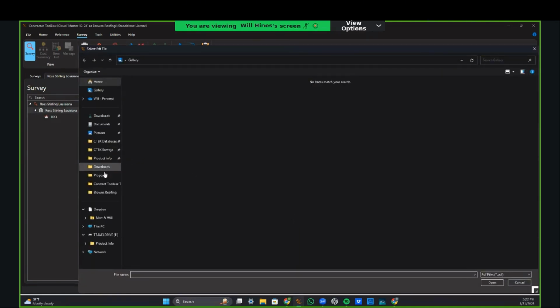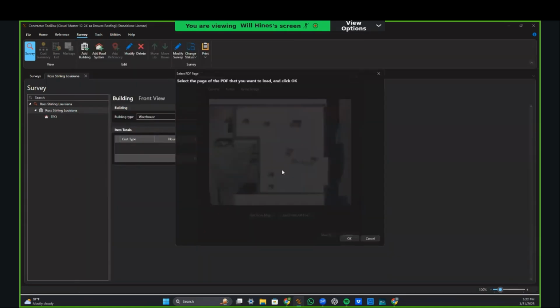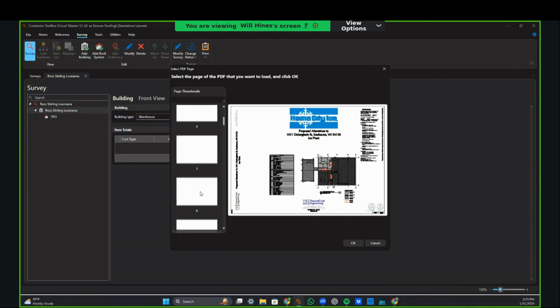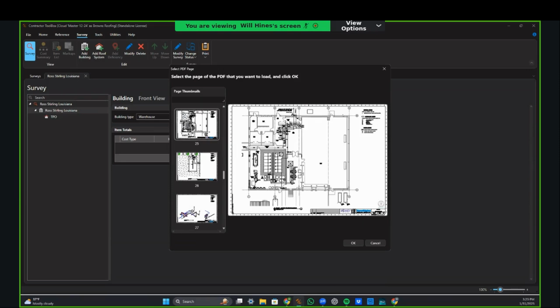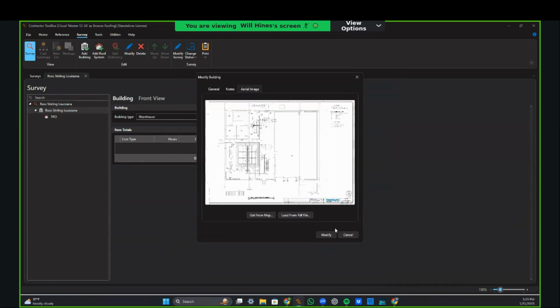So you're going to use this instead. I always just have a folder in my computer called blueprints. This is going to pull up a list here. And then essentially you're going to just select whatever page in that blueprint that you would like to grab, and then hit OK. And that's going to essentially pull in that. And then you'll have to set your scale with that blueprint, right? But there should be a reference measurement in here that you should be able to utilize to do so. I'll just show what this ends up looking like here.